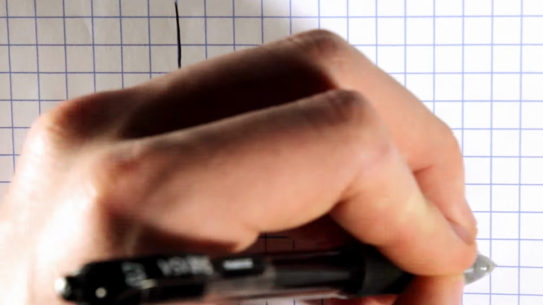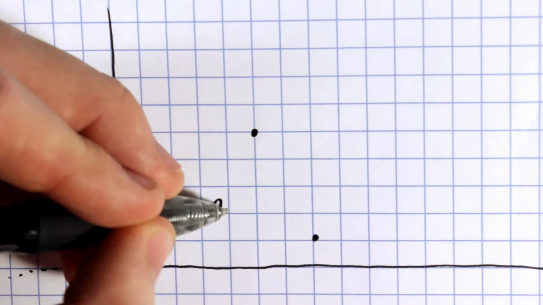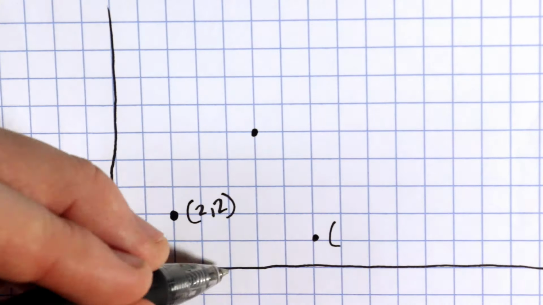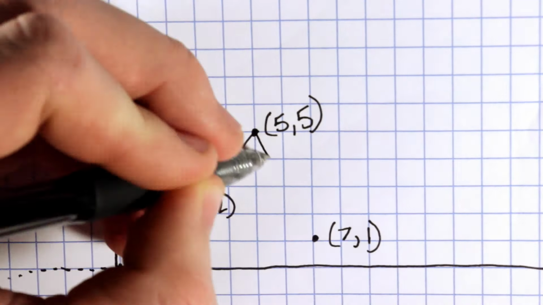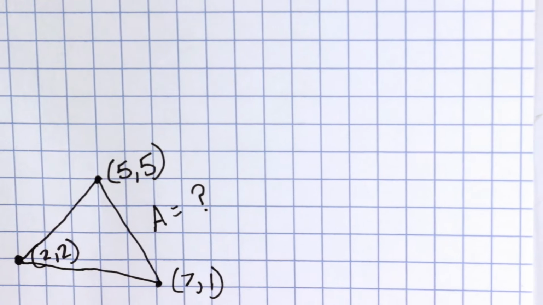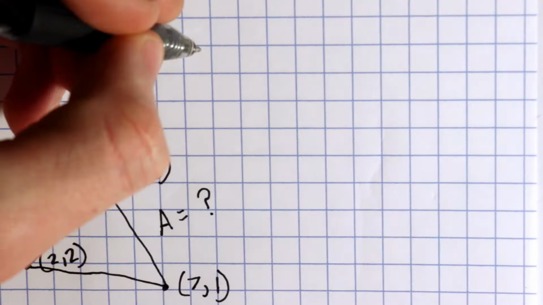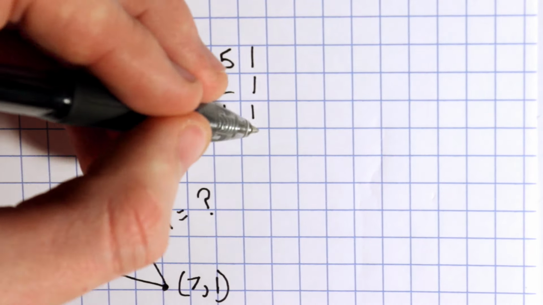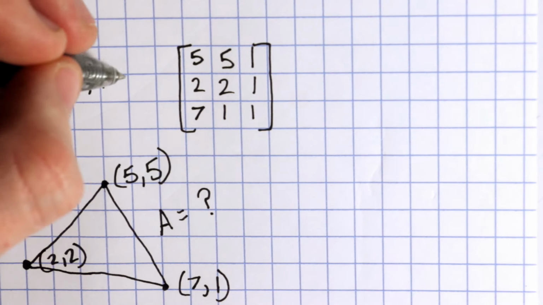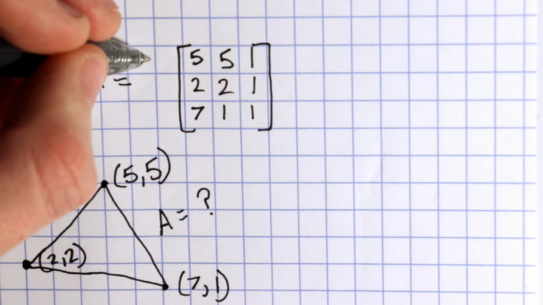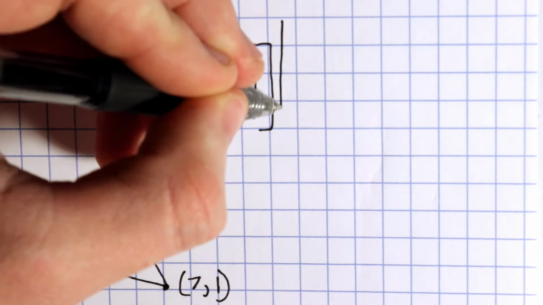A more common problem that can be solved using matrices is finding the area of a triangle. You start by finding the coordinates of the 3 points of the triangle on a graph. You can then set these points up in a 3x3 matrix, inputting a 1 in all of the z positions. Now to find the area of the triangle, you find the absolute value of half of the determinant of the matrix.